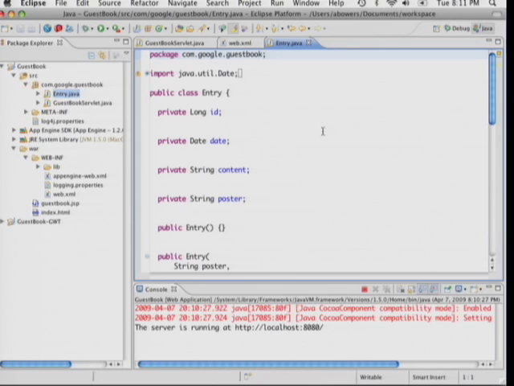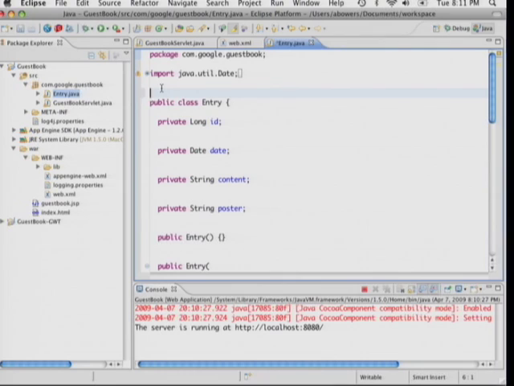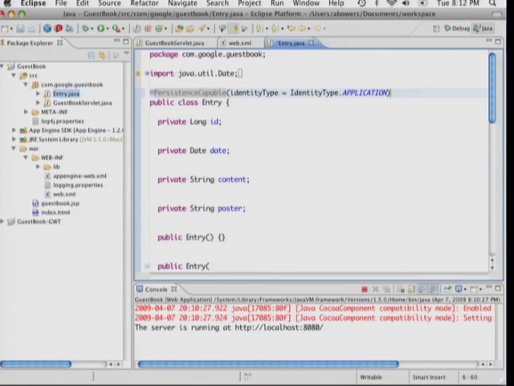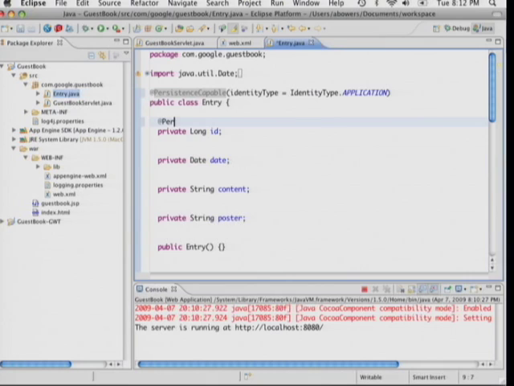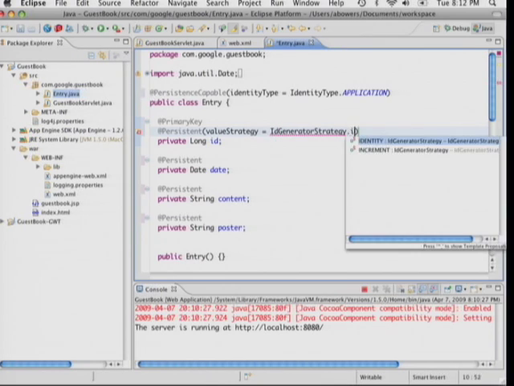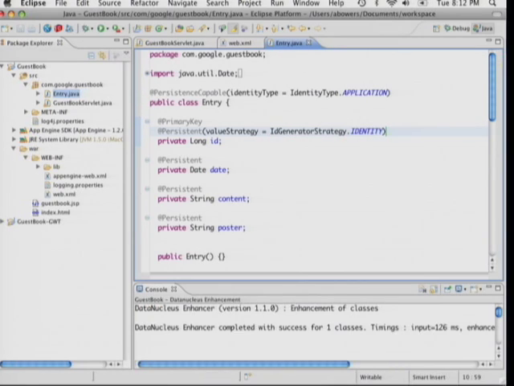In order to store this, what I need to do is annotate it with JDO annotations. So I'll do that. First thing I want to do is add an annotation that tells the data store that this class can actually be persisted. And then I want to specify its application level. Next thing I want to do is specify which fields I want to store. And I'll do that for all the fields. And then lastly, every object in JDO needs a primary key, so I want to set that. I'll set it on the ID up here. And then I want the data store to generate that ID for me as well. So now I have all the annotations I need to store this object to the data store.